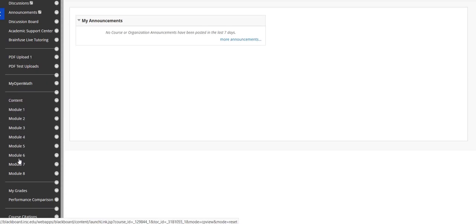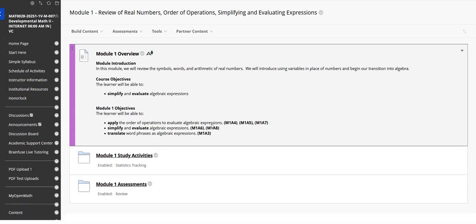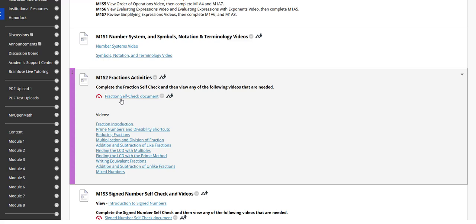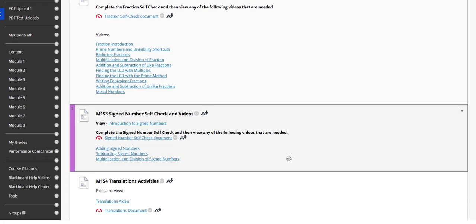This is the part that has your videos. And for those fractions, I probably would not get bogged down in all these videos. I put a fraction document that you could do a self-check on. And then here are different resources, if there's anything you got stuck on and you want to look at. I also have a short video, and I really concentrated on using the calculator that's on My Open Math for the fractions. So I would probably view that video first rather than having to pick through these, but you're welcome to use anything that's here. Okay.